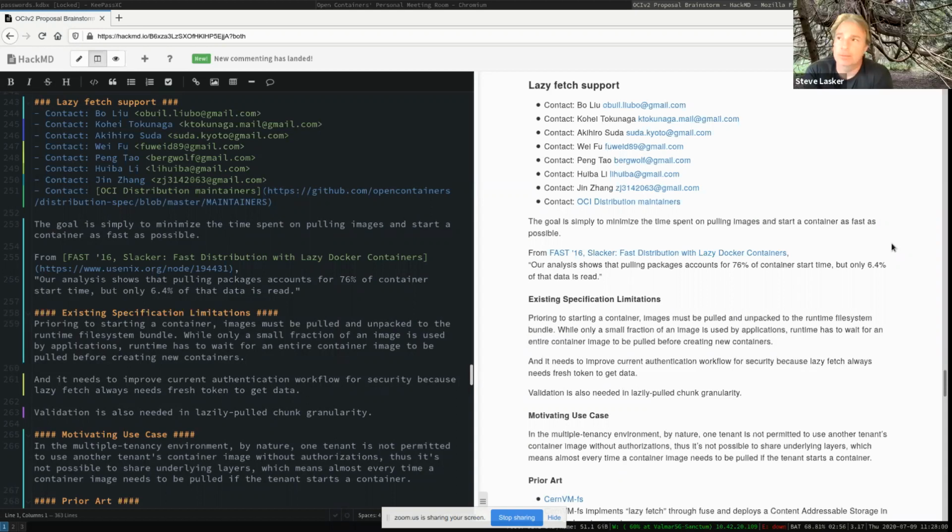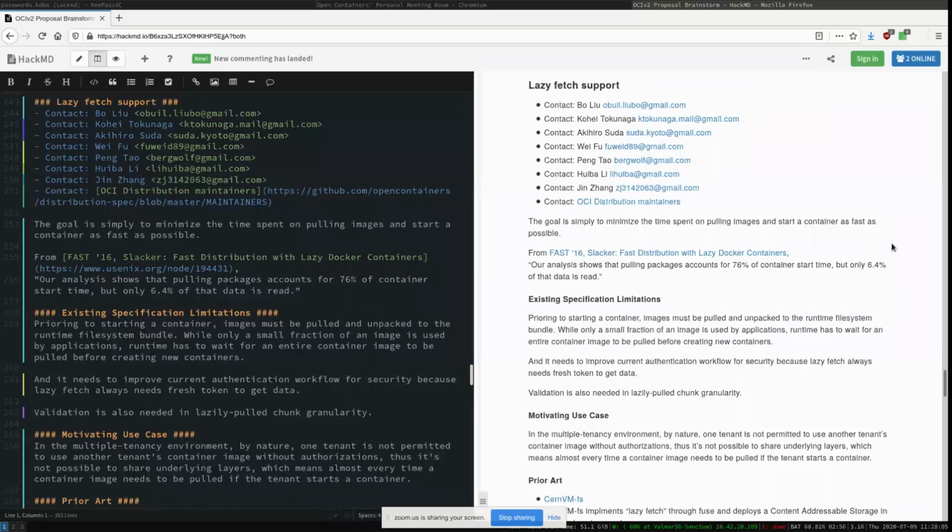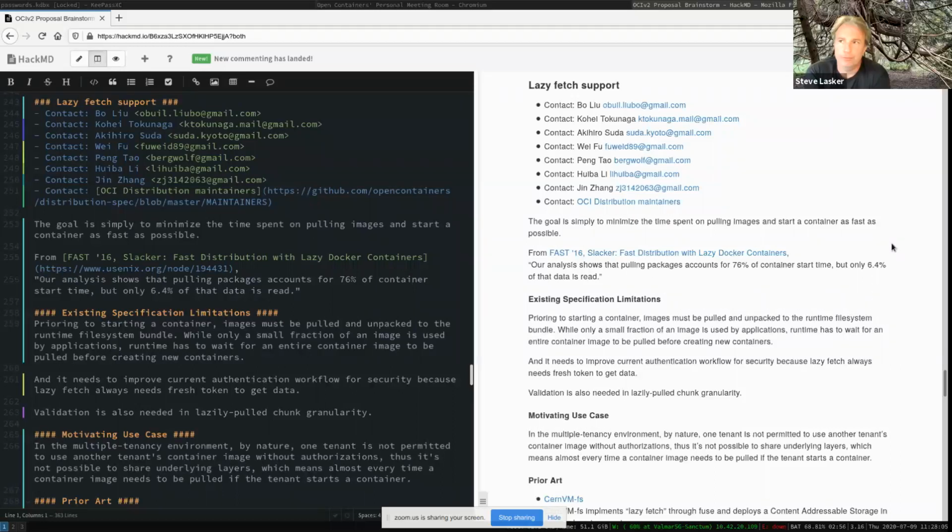It's an interesting problem: when you have a long-lived operation, there's the refresh token scenario, which, as far as I understand, is not called out in the spec very well. Authentication is kind of just, it's not just ignored, it's definitely problematic across cloud providers. That is an interesting problem. The stuff we're doing with Teleport is a little bit different, but it's not something you can put in a common spec.